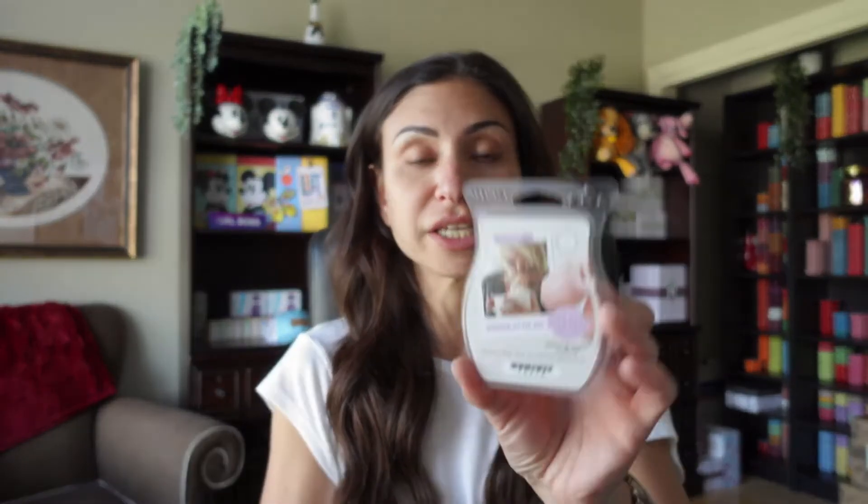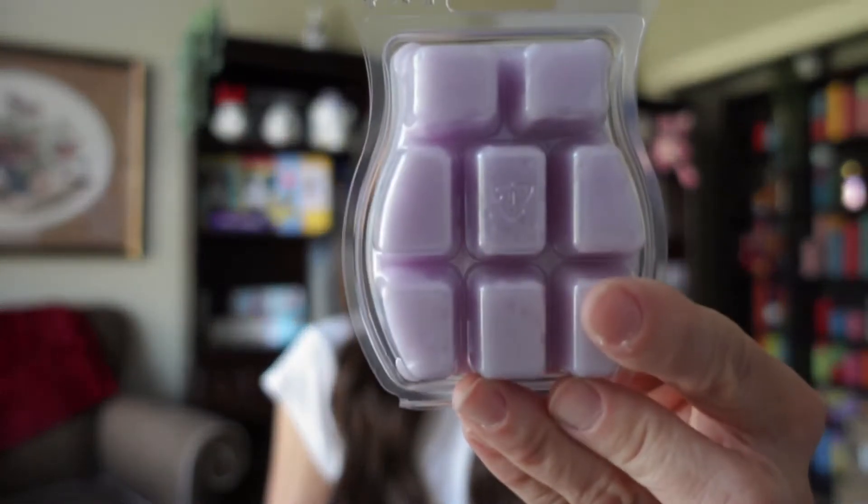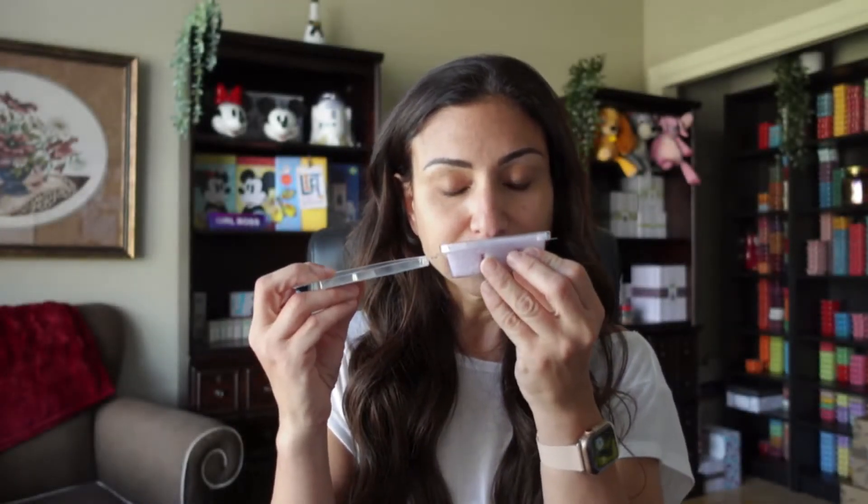Think like flowers meets baby powder meets a musky earthy kind of smell. It is really pretty but very soft. I don't think the scent throw will be very strong with this one — try it out in a bathroom, maybe with one cube, half a cube, two cubes. This one will be really nice in kids' rooms. I would totally try this out in my boys' rooms as well as my bathrooms. I just love that lavender color too — I'm a huge purple fan. It reminds me of baby clothes when you sniff baby clothes.